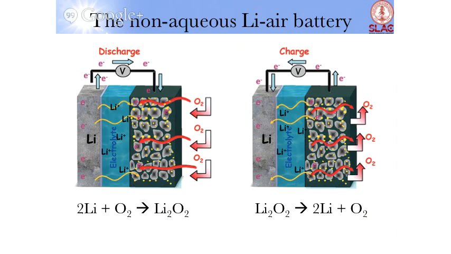And in a non-aqueous lithium-oxygen battery, what we have is lithium reacting with oxygen to form lithium peroxide as a product. And as I told you, in the charging cycle, you oxidize this lithium peroxide, get oxygen and lithium back out. What is important to note is that in this non-aqueous lithium-oxygen battery, the product is insoluble in the solvents that are used. The typical solvents used are dimethyl ether and things like that. So in ether-based solvents, lithium peroxide is insoluble.